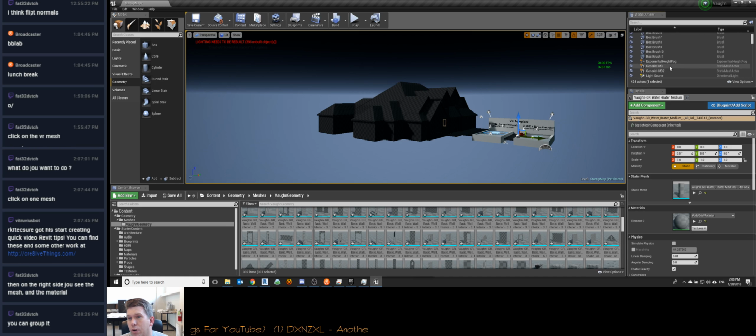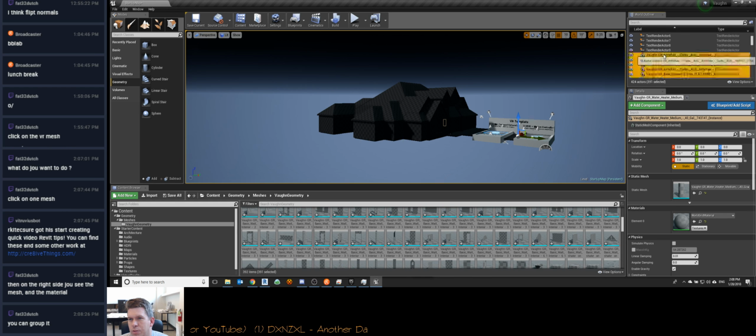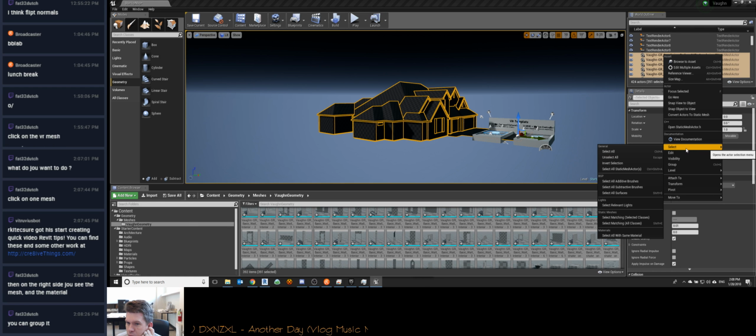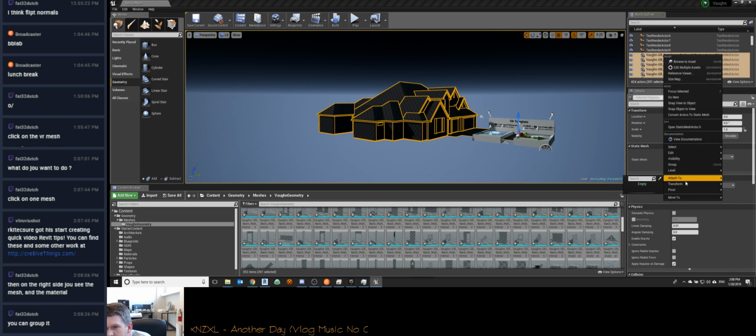Holy cow. Okay, so maybe this is what I need to do here. So I go here and there's no way to group these. Attach to pivot transform.